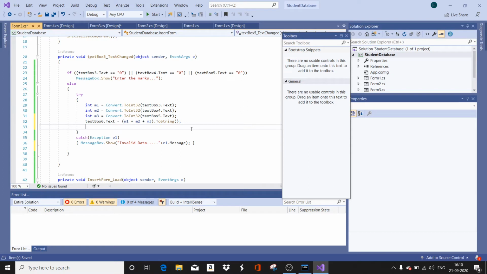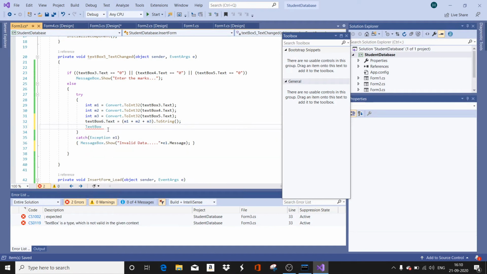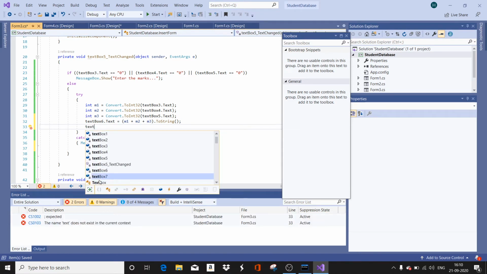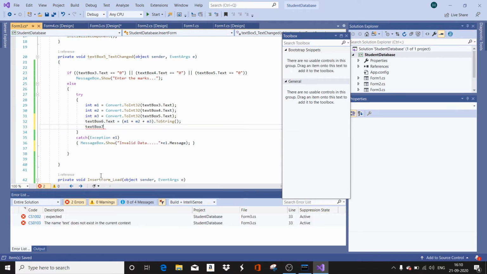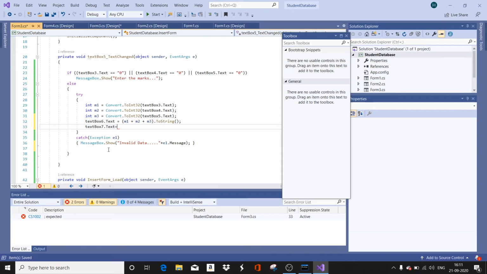In the same way, in the next text box, text box 7, dot text, the same I'm going to do.